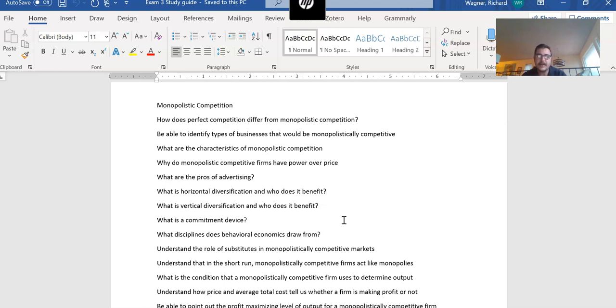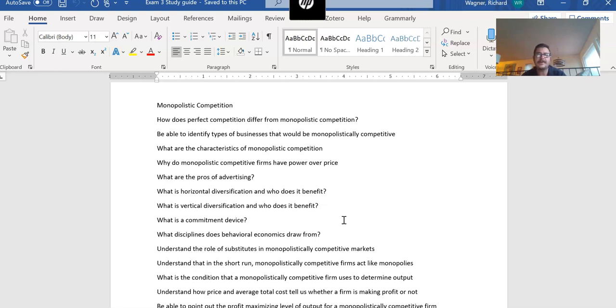Okay, so I'm going to have you start to go in there and look at what kind of businesses would be monopolistically competitive. But remember, it's going to be related to that chart that we saw, where it gives different characteristics and then gives you business examples. So characteristics, this is going to be that chart again. It's lots of firms, they use advertising, they sell less than identical products, they have a piece of the market, all of those things that we've been talking about.